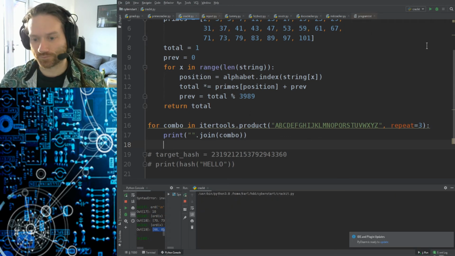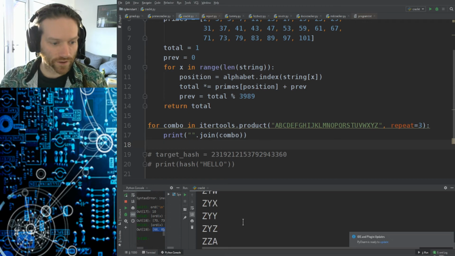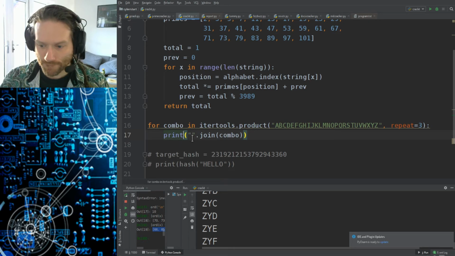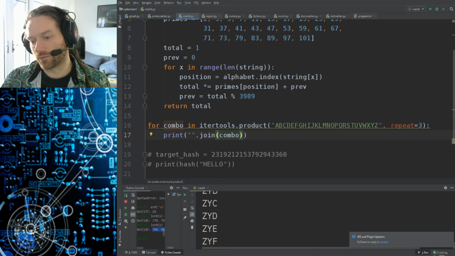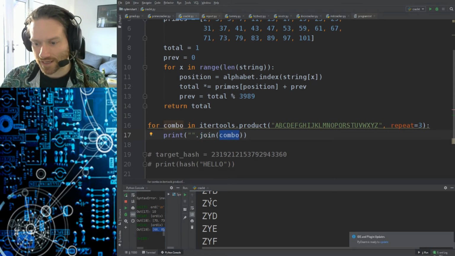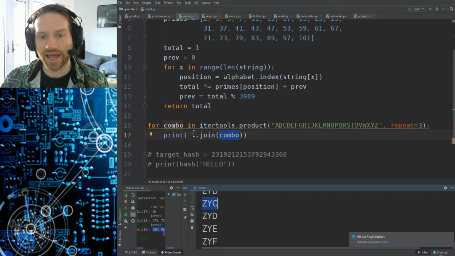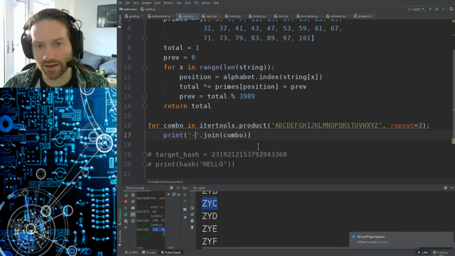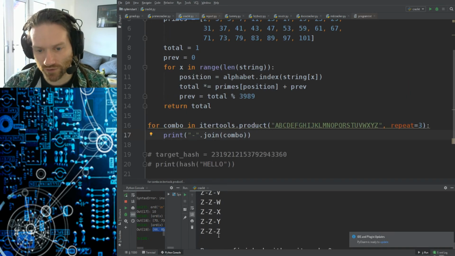Right, so when I run that, you can see there's all of those different combinations. Now obviously we don't just want to print this stuff out. We want to run it through the hash function. Yeah? Why that syntax? That's just how, right? So the way that this works is this is a string, yeah, and what dot join does is it takes an iterable. In this case, it's the different combinations, and it will join all of the individual items of that iterable together using whatever's in the middle here as the glue, if you like. So I could put a hyphen in between everything like that.